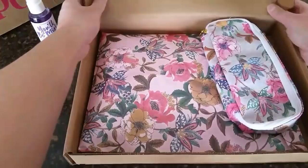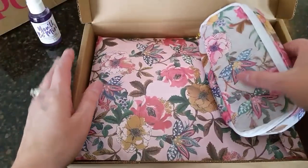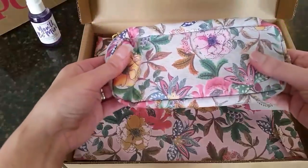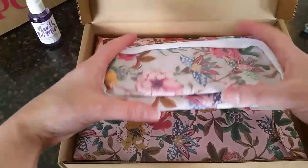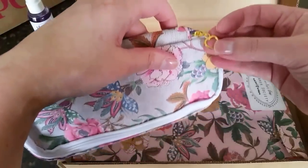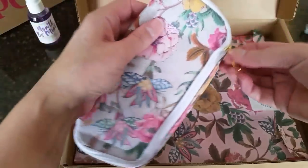Oh, the pinkness in this cute bag. I'm addicted to bags. Oh, it's so pretty. And this is a very functional bag. Oh, the zipper pull. It's a heart. Cute.